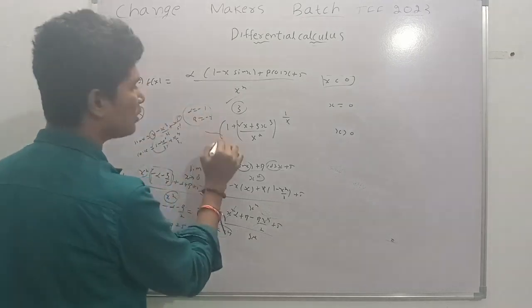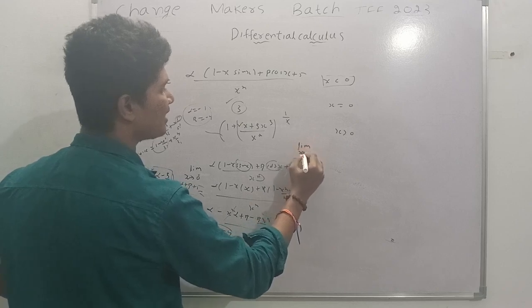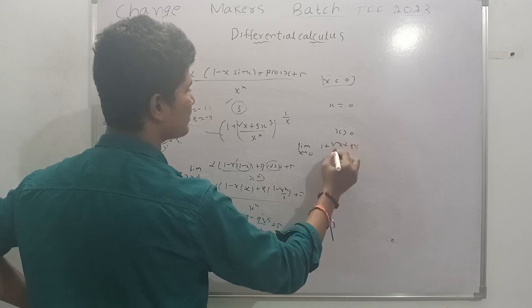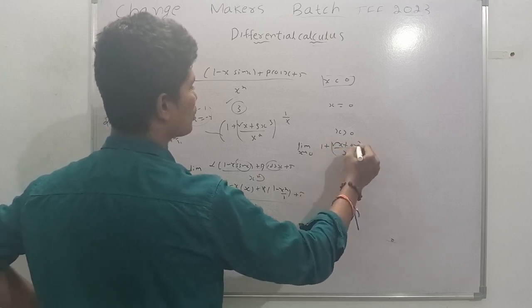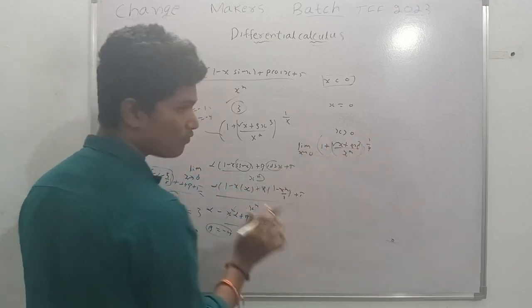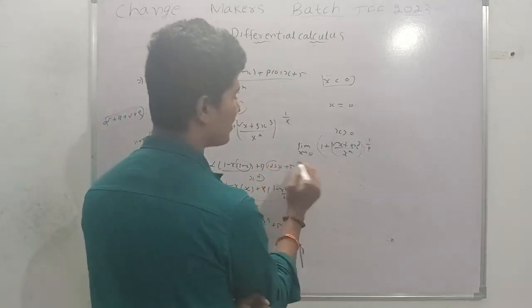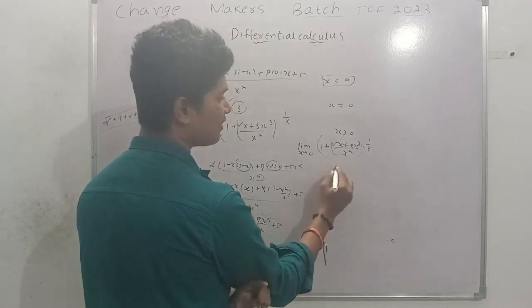Now you have to solve this thing. You can observe this limit x tending to 0, (1 plus gamma x plus delta x cube) whole power 1 by x. When you observe this, limit x tending to 0, you can definitely see that this is a 1 power infinity problem. When we apply 0 here, you can definitely see 1 power infinity.